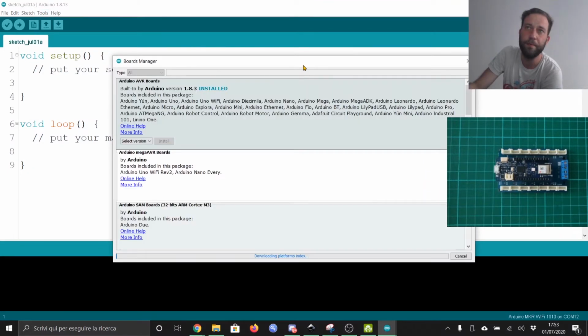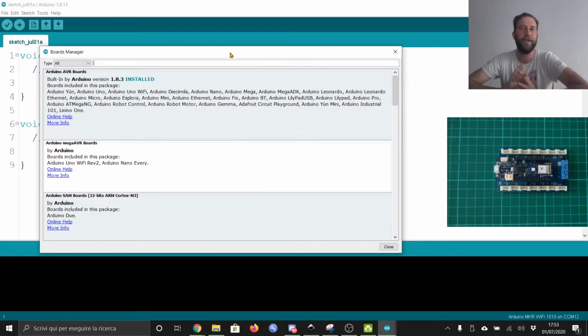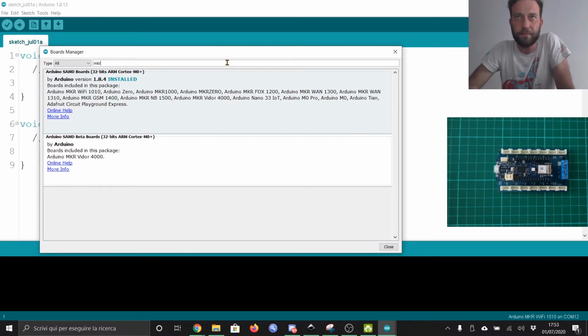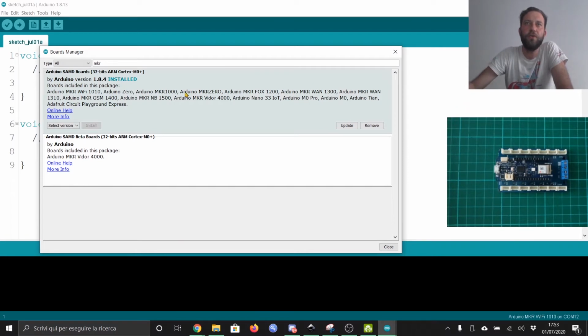This will pop up. You have to do this when you are connected to the internet, because now Arduino is fetching information from the internet and updating a list, and you can look for other boards to program with Arduino. All you have to do is type MKR, and you are going to see these Arduino SAMD boards, 32-bit ARM Cortex M0 Plus by Arduino, version 1.8.4.